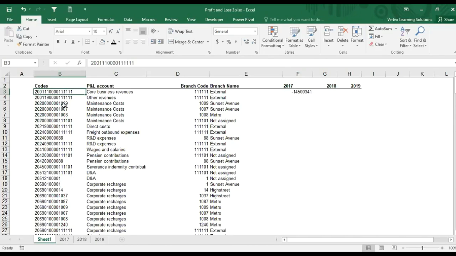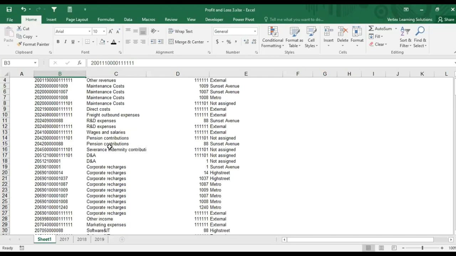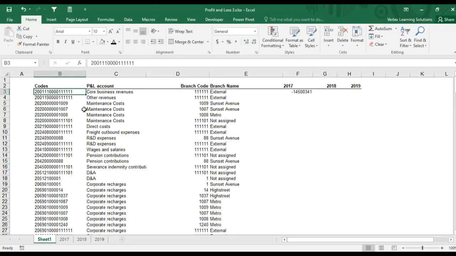You may have your core business revenue appearing many times further down as well, but in front of this code, this is the core business revenue. And it is coming as a negative number. Why is it coming as a negative number? Because, as we discussed earlier, it wasn't negative, so we can just multiply it with -1. So we can remove this issue of the negative range. The same way you can do it for 2018, and you can do it for 2019 as well.